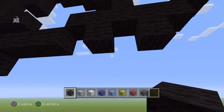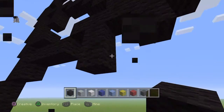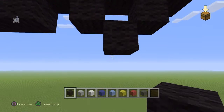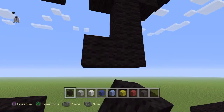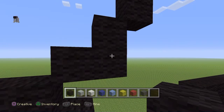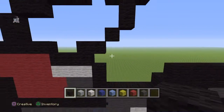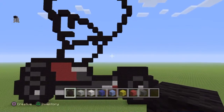Okay, so place a bottom right diagonal, so it kind of goes in between them, then go down by 1. And then do another bottom left diagonal. And then do another bottom left diagonal. And then go over by 1. And you should have something like that.